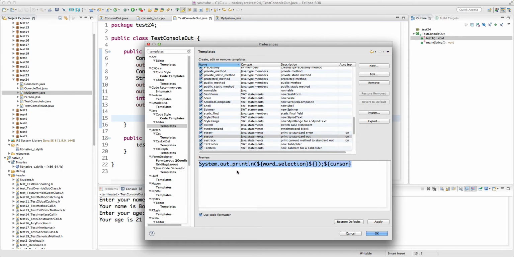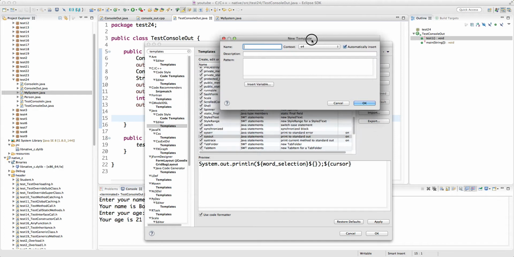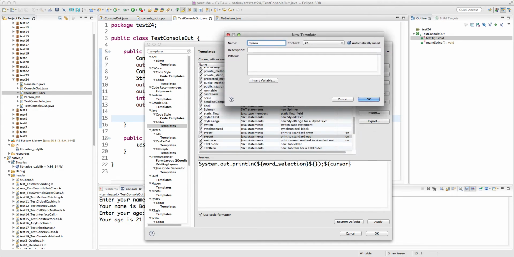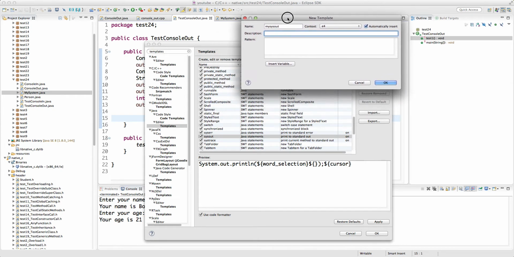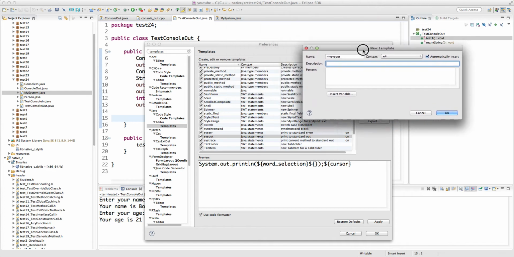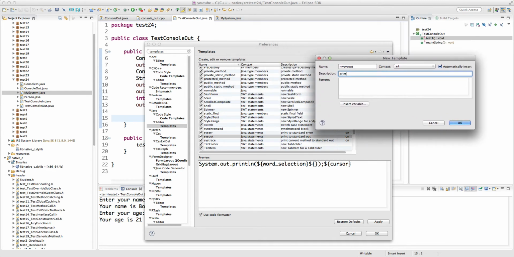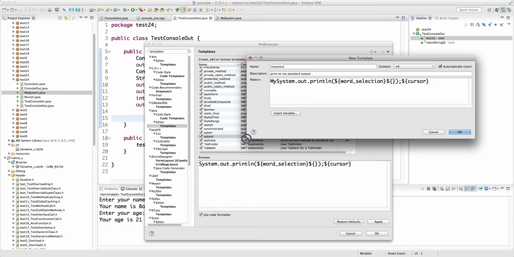Let's copy and paste this. Can I duplicate this? Maybe let's create a new one, and I'm going to call it my sysout, and the description is, let's see, print to my standard output, and then we're going to paste whatever we have, and instead of saying system, I say my system dot out dot println word selection.